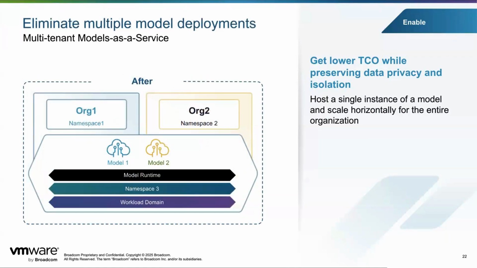What we really want to be able to do is have a consolidated set of models that are high performance that we can support with our GPUs and then share them across multiple different organizations, but without the data security concerns. This cross namespace model sharing, while preserving the data privacy and isolation, is a huge capability that we announced at the recent VMware Explore conference. Right. So that means they don't have to have multiple models, just a single model properly shared, and then the same storage, same platform, everything, right? So a lot of saving, optimization.